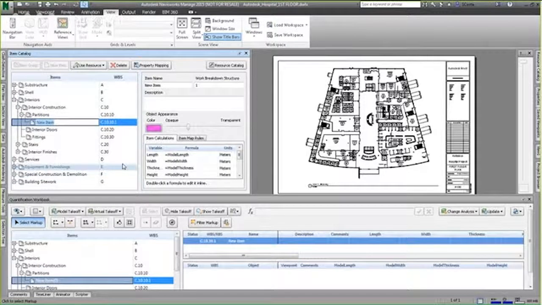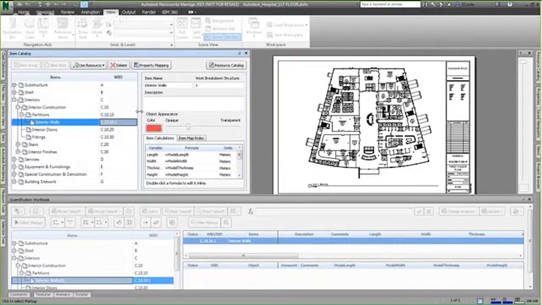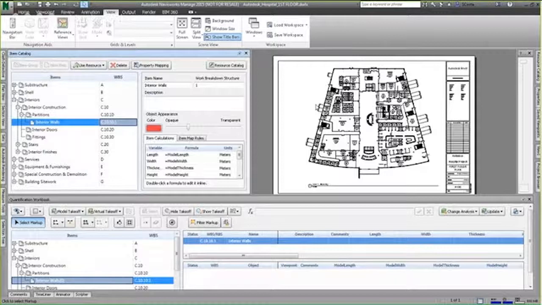In there, I can just type in interior walls. You can get as specific as you'd like with this. There's not going to be just one type of interior wall. There may be several, so you'd add these as you need. On the right-hand side, again nothing new, but you can map color appearance and some item calculations for how these things get taken off. I'm going to set that to red, because I think that stands out the most in contrast with the stuff that you see on the screen at the moment.